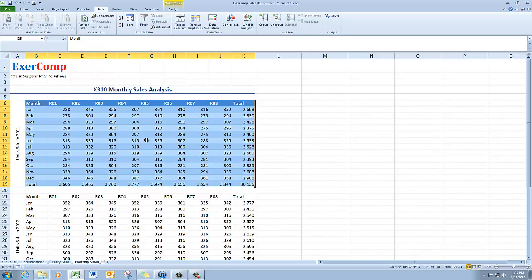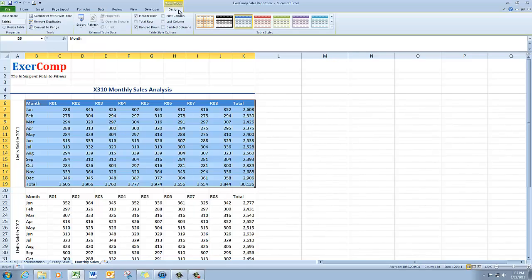Okay, so you might have noticed already that when you created this table, you've now got a new tab on the ribbon. It's the Table Tools Design. So I'm going to have you click on that. There's a number of things that you can do here. For right now, we're just going to concentrate on the table style options.